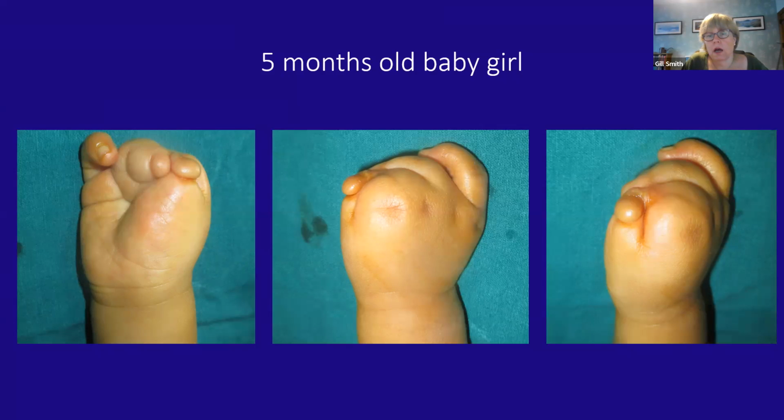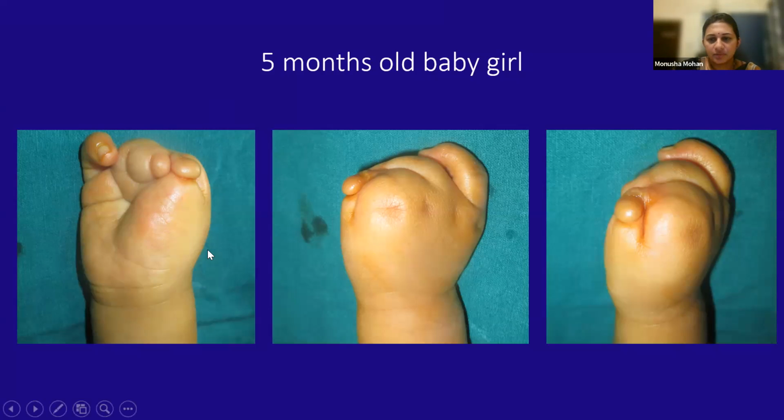But I think in these sort of cases where there's joining distally, and it's difficult to see on the others, it doesn't look as though it is so distal. I'm inclined to separate off distally, try and get things growing so I can see what I'm working with, and then go on from there. But I agree with Rob, the first web is the first priority. Yeah, so one of the important learnings, yes.